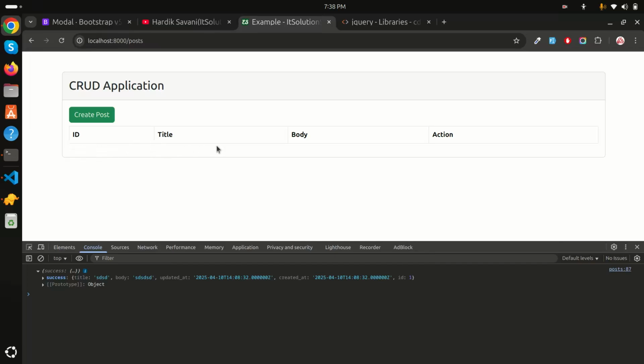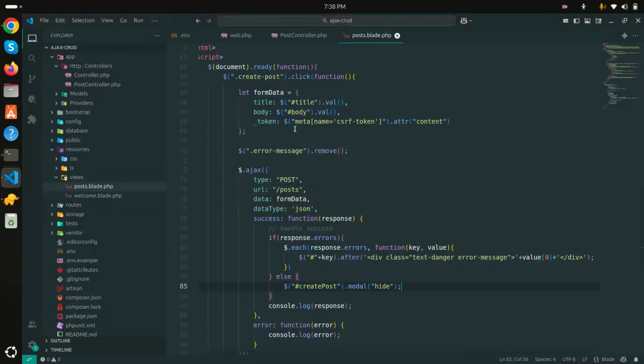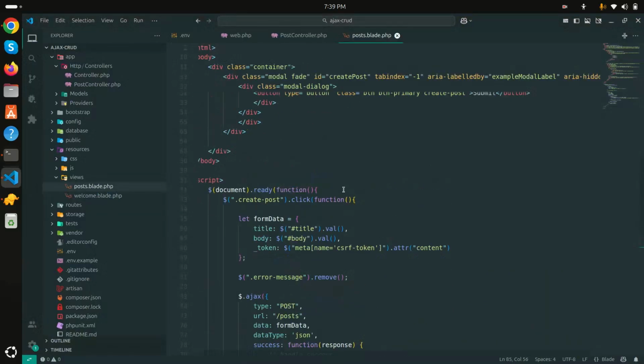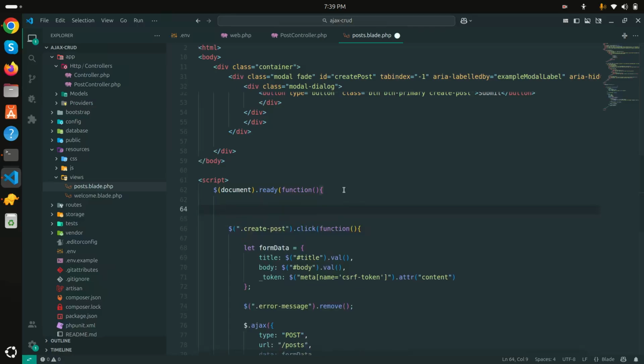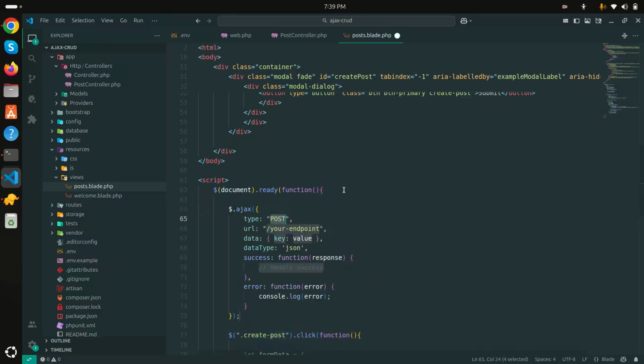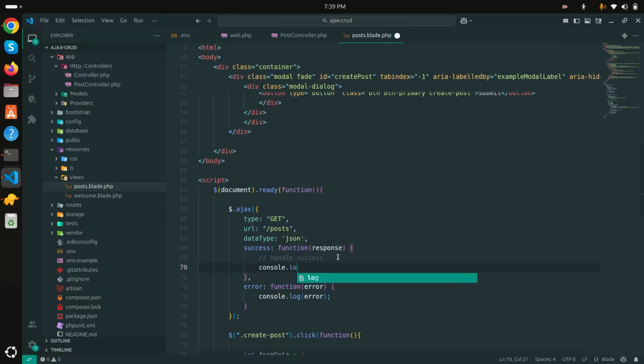Okay, now what I need to do is, so now I need to also display the data into the table. Okay, so what I will do, I will go here, and first of all when page will be refreshed, then Ajax should be call. Okay, so what I will do, I will Ajax, okay, and method I will keep get, okay, and URL will be post. Okay, and I don't want to pass anything as a data. So now let me just console.log and response. Okay, so that means we are going to call this get method with the post URL.